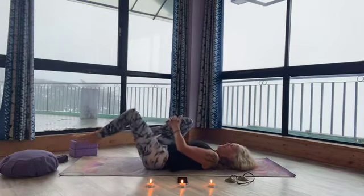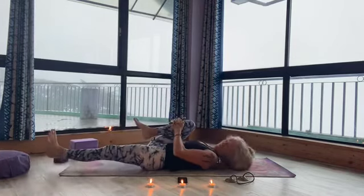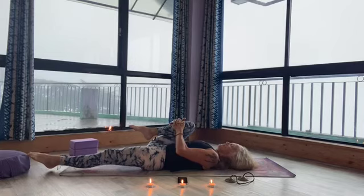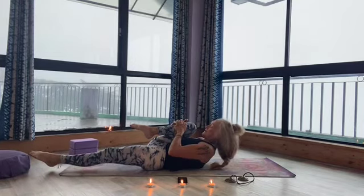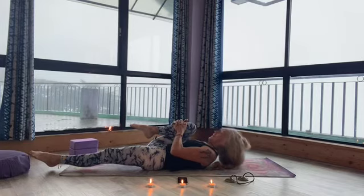So straighten the left leg out, keep the right foot in. Straighten the left leg out, point the toes. Going to inhale. Exhale, draw the chin towards the right knee. Both toes are pointed. Hold here. Draw everything into the core. And then let that go.